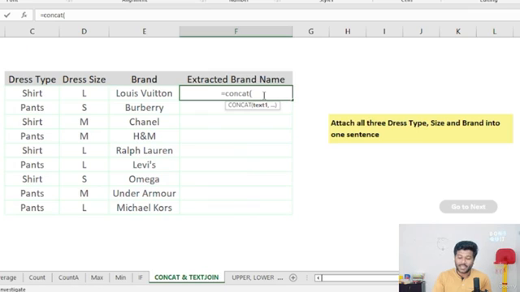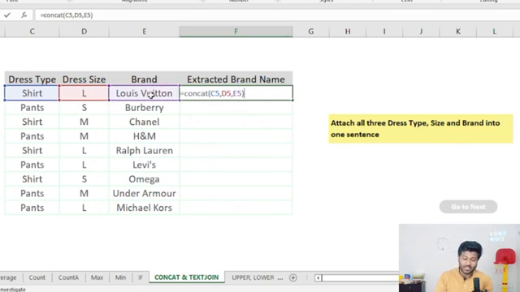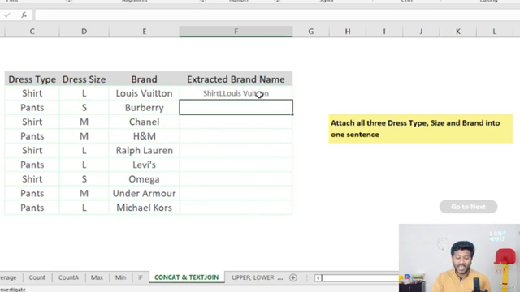Concat, open the brackets, and I'm trying to attach my dress type, the size, and the brand name into just one sentence, for some reason. So I'm going to select my shirt, comma, the size, comma, the brand name, then close the brackets and enter. So now we have shirt L Louis Vuitton.